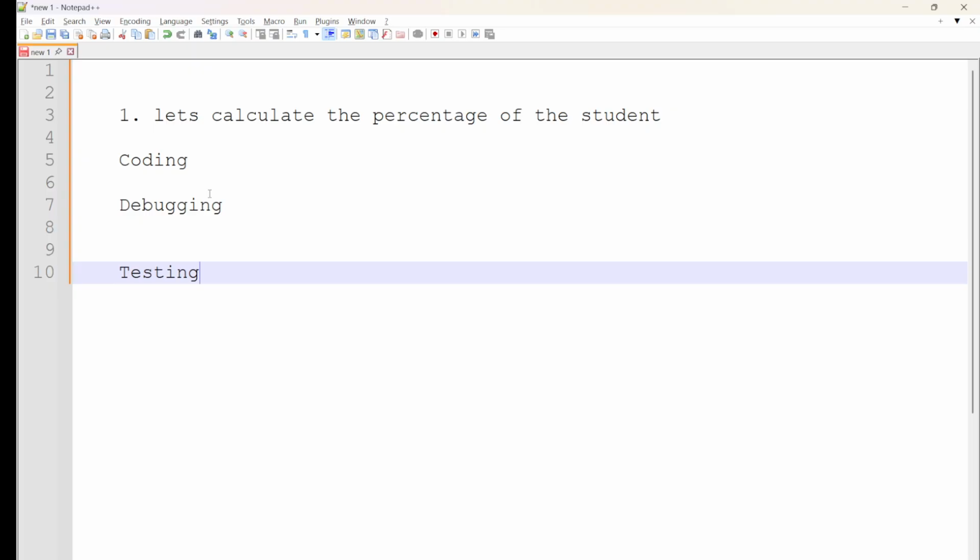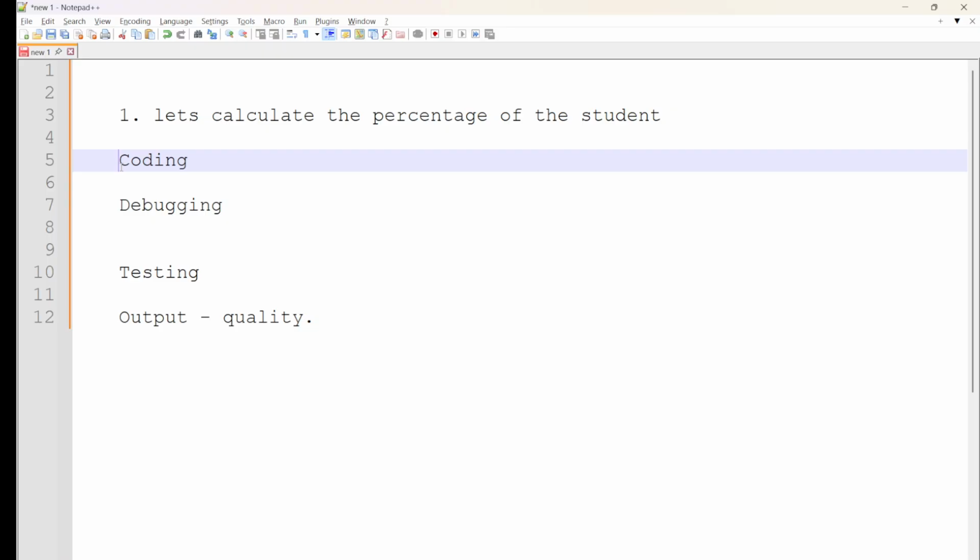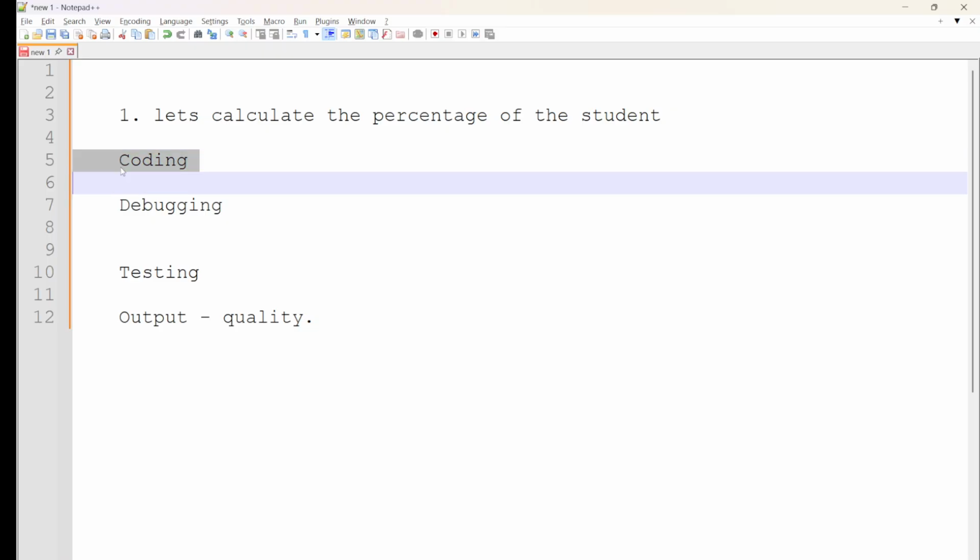There your output will be of quality. Just coding is not programming. Debugging is to make sure that your code is going fine at every step of the code flow logic, and testing is to test whether it is actually good or right.